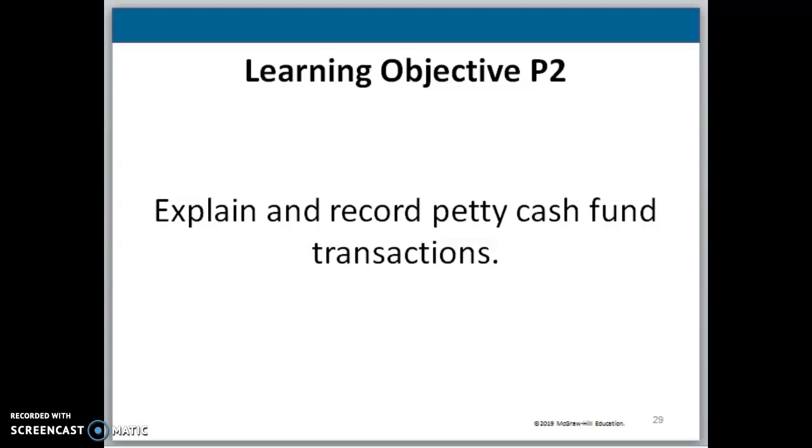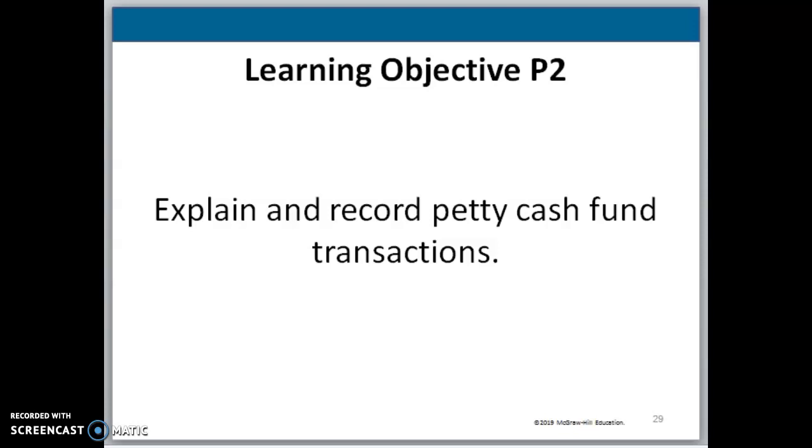All right, let's look at petty cash. So, anybody ever heard of petty cash? I know a lot of times in class I always hear students say, I have no idea what that is. So, petty cash is basically just a fund of physical cash that is kept on hand at a location, because you never know when you have something to pay for that they don't accept a card or they're not going to wait for you to process a check and things like that. So petty cash is there for those small kind of things.